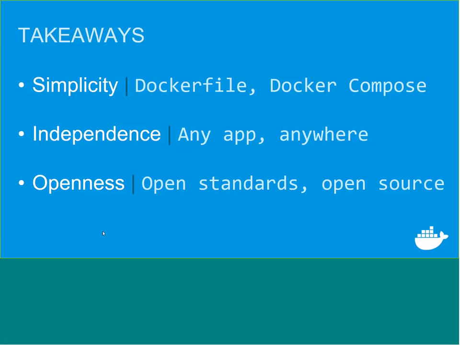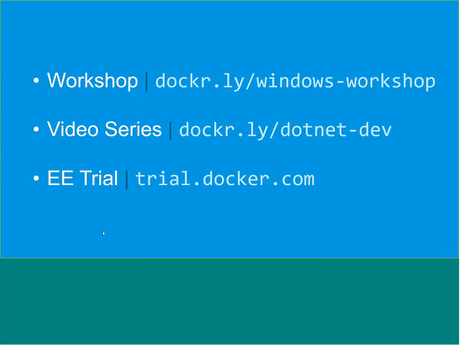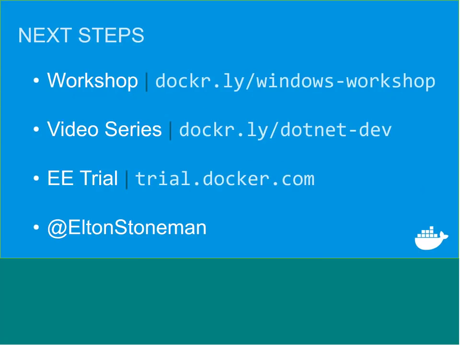So all the clouds support Docker containers, and increasingly more of the on-premises orchestrators are supporting Windows containers too. And that last one ties in with the openness side of it. The image format and the registry format are all open standards that anyone can build tools around, and all the key parts of Docker are open source too.